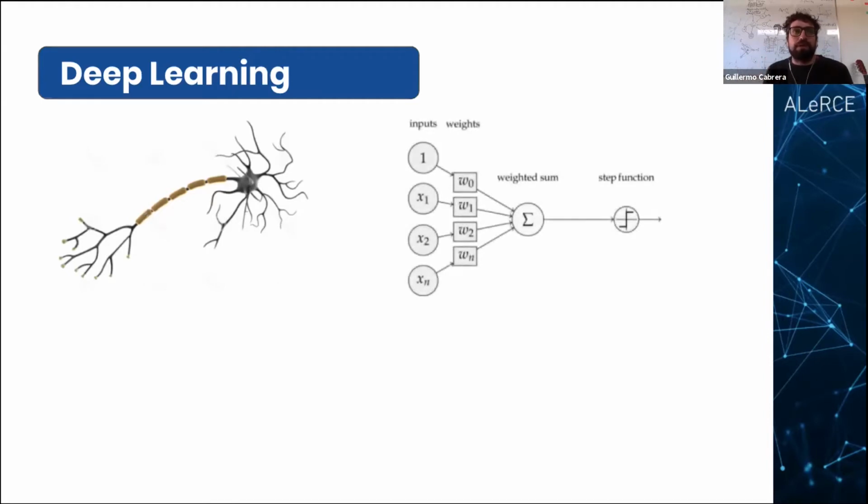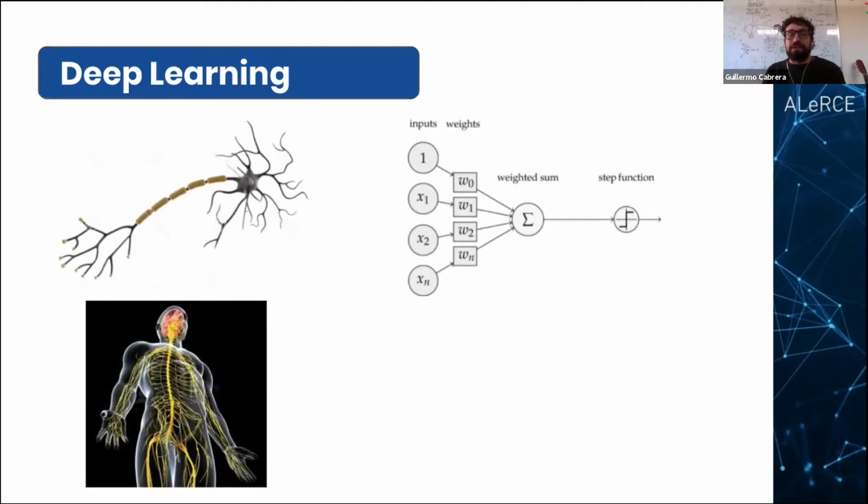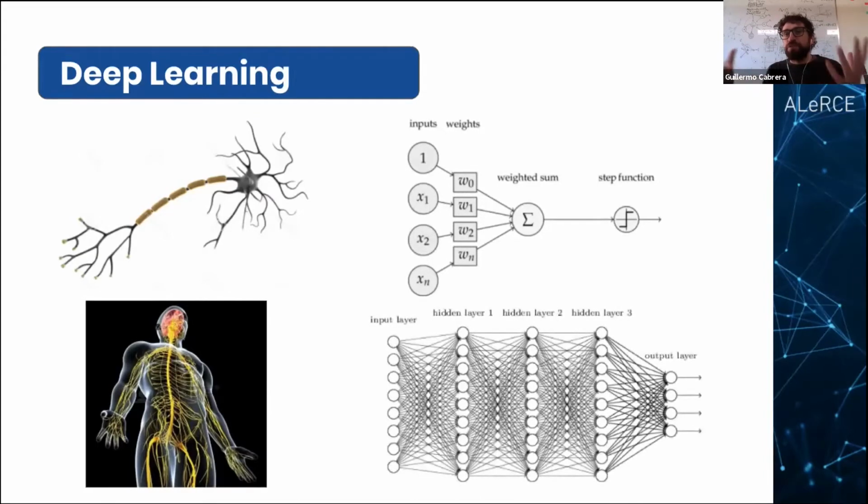Now, in the case of a biological system, we can have a nervous system by connecting lots of these neurons, right? The same thing you can do by connecting artificial neurons, and you have these artificial neural networks, okay, that are very famous, very popular nowadays. The whole thing about this is finding a smart way of connecting these neurons, okay? So this has had a huge impact in many fields, not only astronomy, okay? Most of the state-of-the-art machine learning methods nowadays are related to finding new ways of connecting neurons, right?